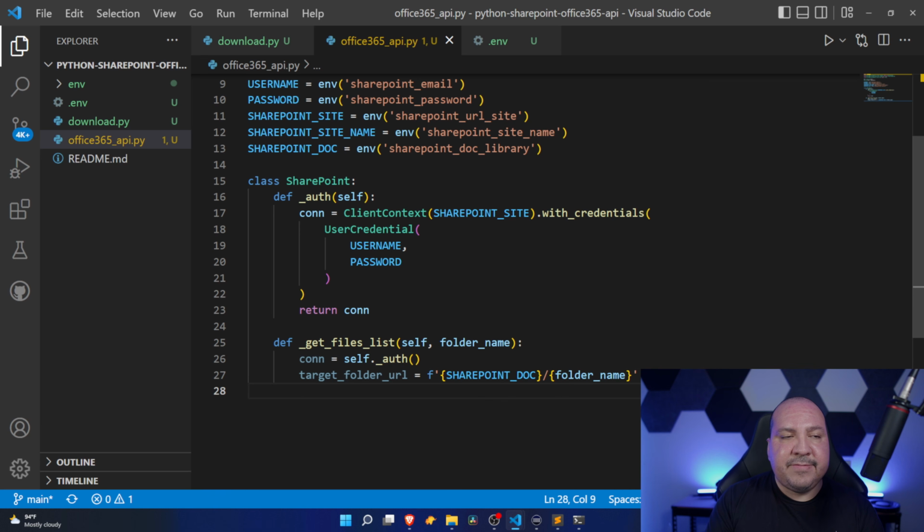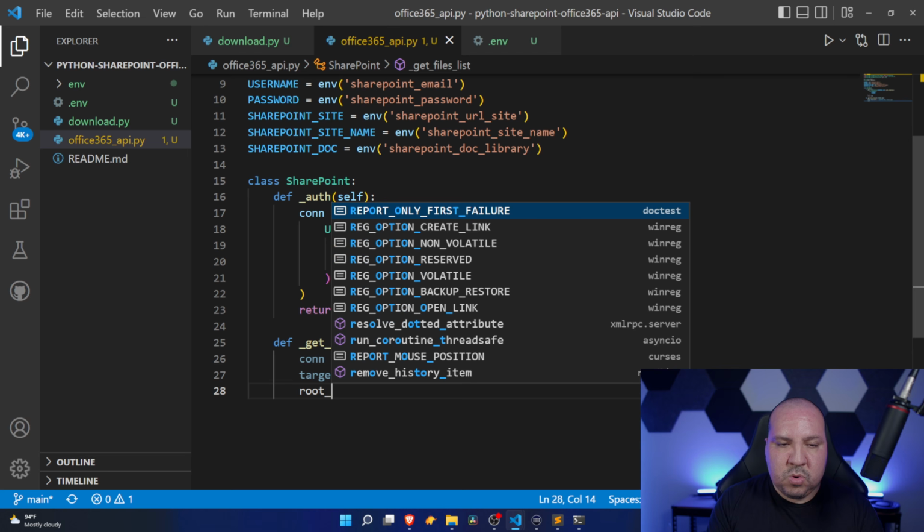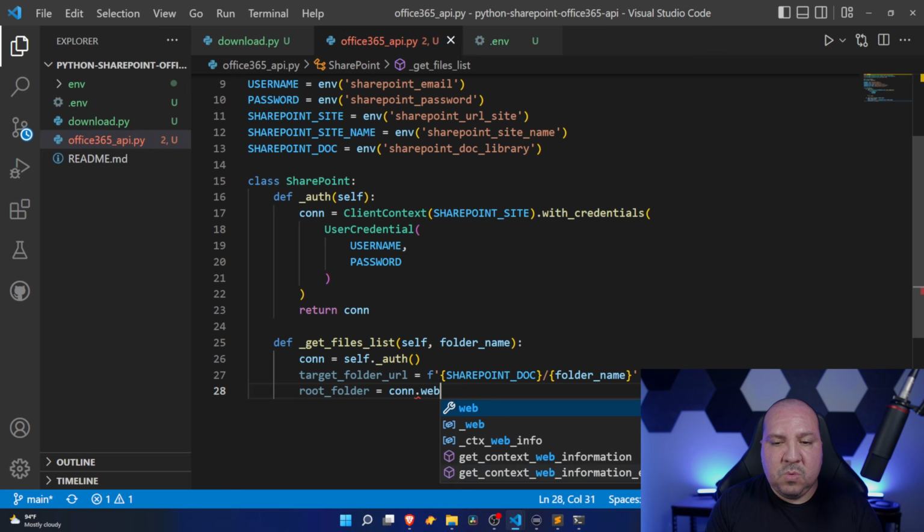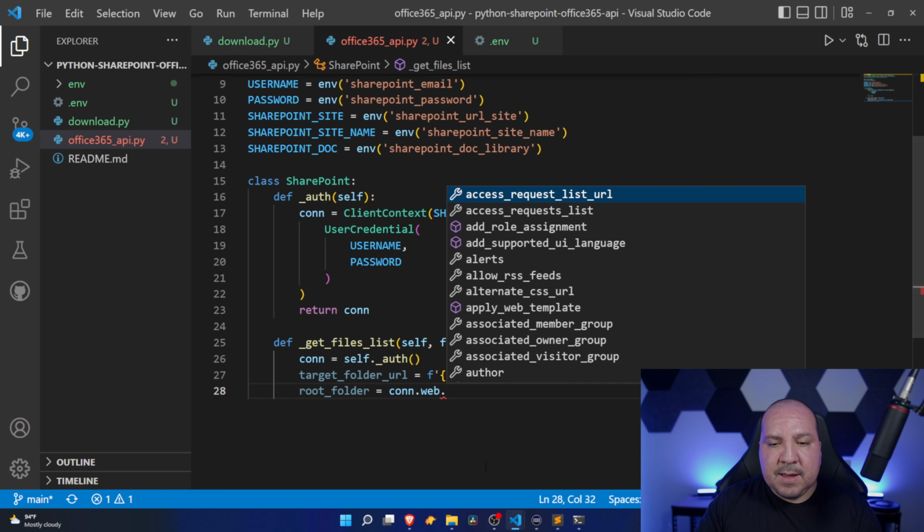So now that I have that, I'm going to call this root folder equals my connection web. Again, web is part of this client context class.